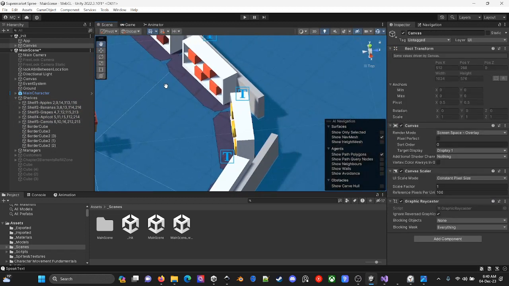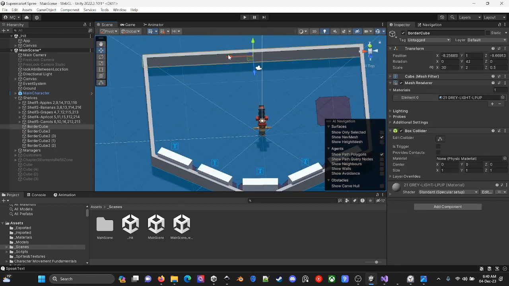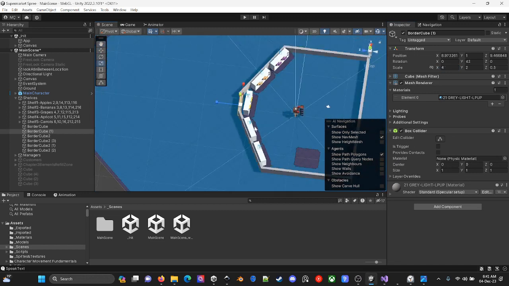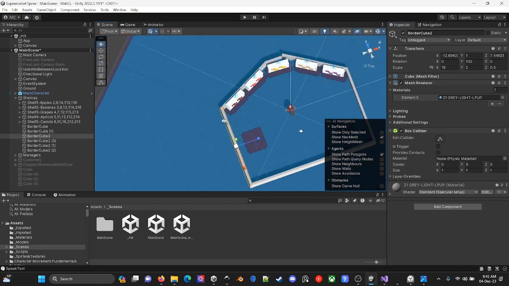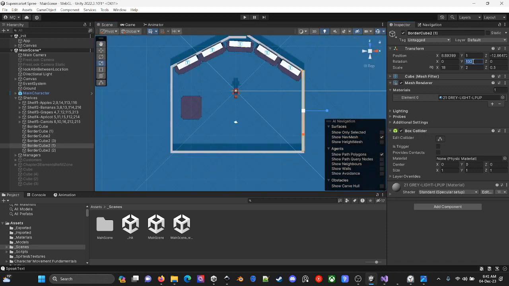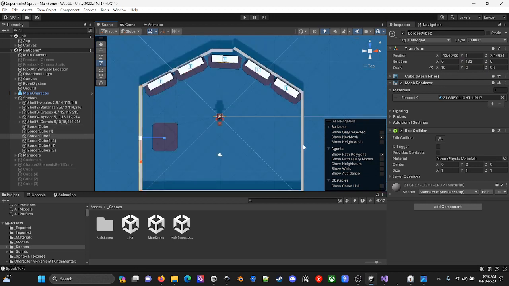Okay, how about this thing over here? Let's copy 3. Okay, the shape has some problems. 1.32, 1.32, 1.32, 19.